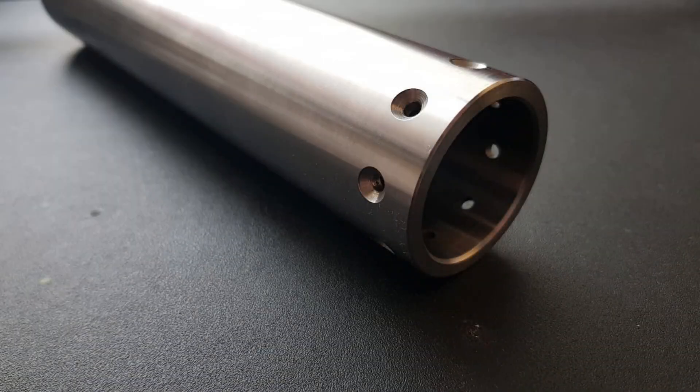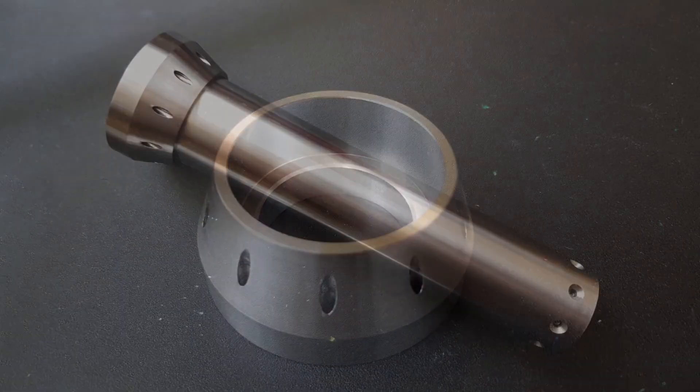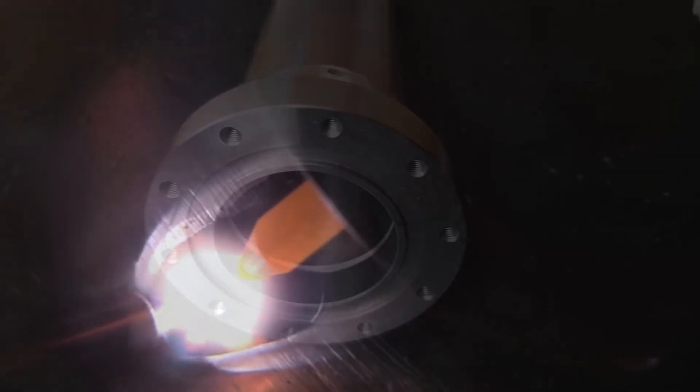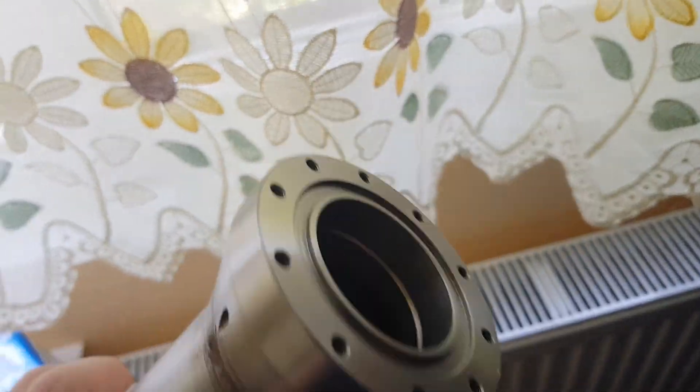The two parts that had to be welded together were the combustion chamber and the injector adapter. The injector adapter is a really low tolerance part and welding it could destroy it. This is why, if I were to weld it, I would have heated the parts up evenly to about 500°C and then welded them — this would reduce the thermal shock because the temperature difference is smaller. The guys at the weld shop didn't do this step, however, and I got worried the injector would be messed up. Fortunately, since the adapter is a huge chunk of metal, it didn't really deform at all and the weld actually turned out very well.